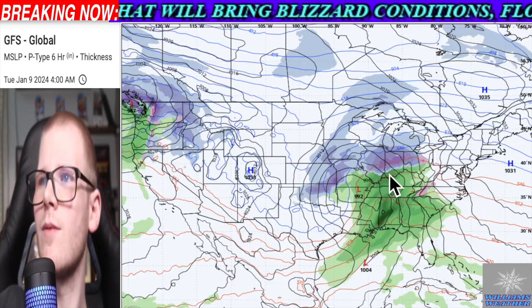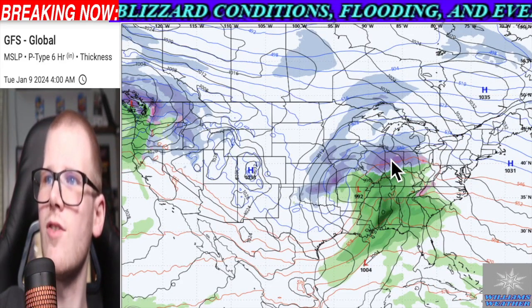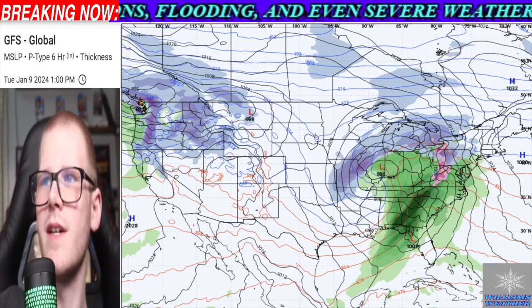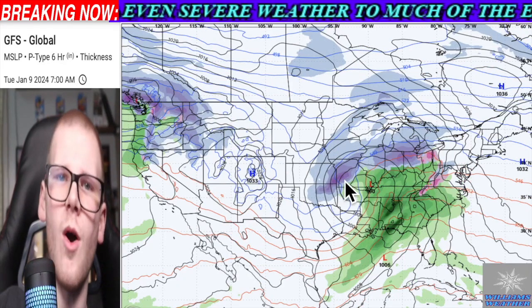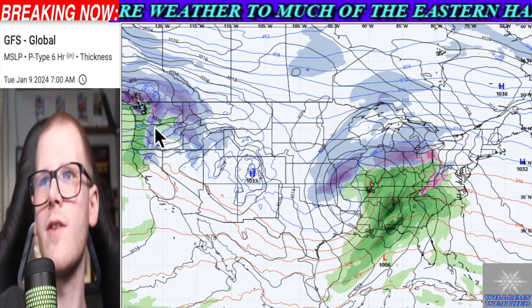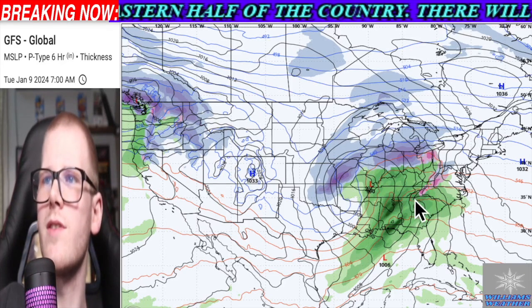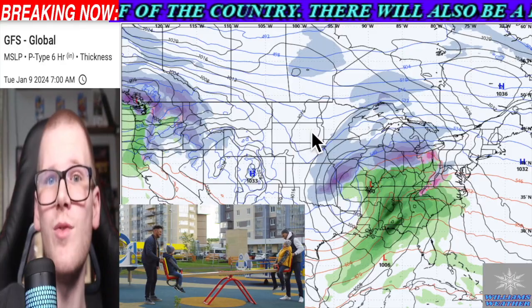We can see we have the I-70 cutoff as usual. Rain south of 70, snow on the north side of 70, icing in the middle. And I'll be showing you all the temperatures here in a little bit. Temperatures play a big role in snowstorms, of course. That's why these are so hard to track over here in the upper Midwest. They're sort of easier to track over here in the Northwest because y'all are always cold this time of year. The low pressure just wants to go back and forth, and it's still going to do that seesaw pattern leading up to next week's event.